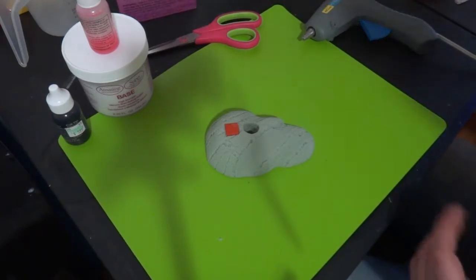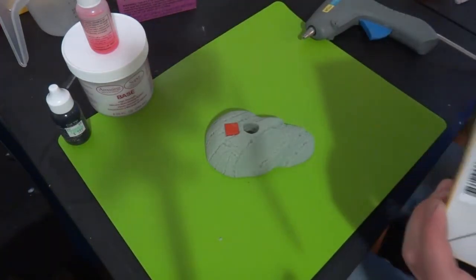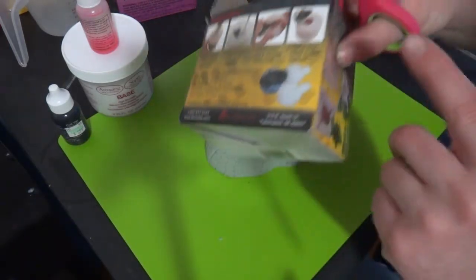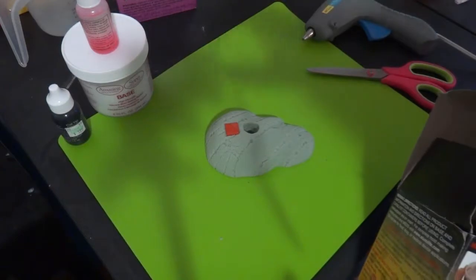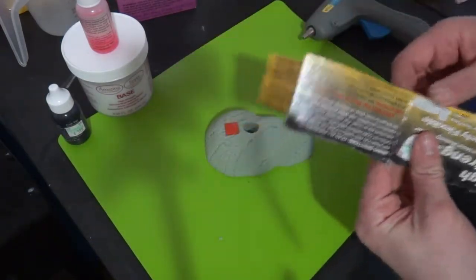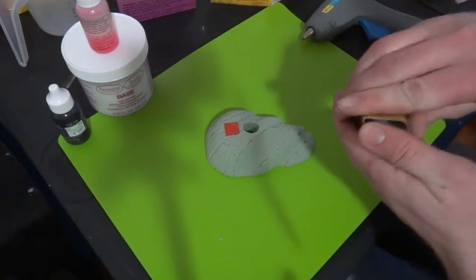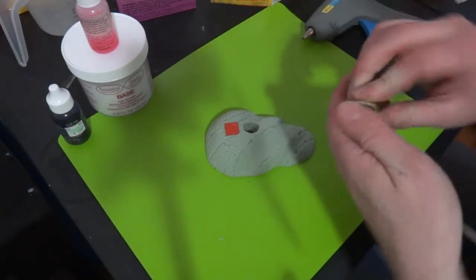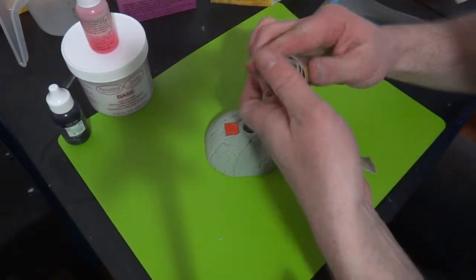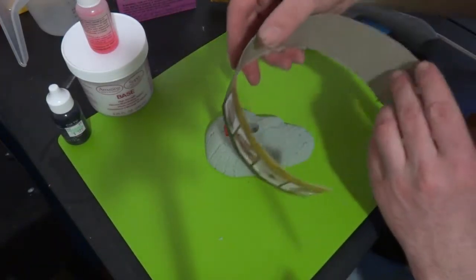All right, I'm going to cut a box here. I'm going to cut this thing up into shreds off frame, and I'll come back in with some cardboard here. All right, I've got one of those mold boxes cut up into long strips. Don't worry about it being super straight. There's a lot of forgiveness to be had with a hot glue gun. So I'm going to kind of curl it up real quick. Just kind of roll it up. Add some curvature to the mold so it's not so square. Nice rounded shape. That's all well and good.